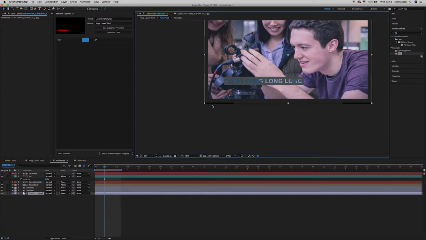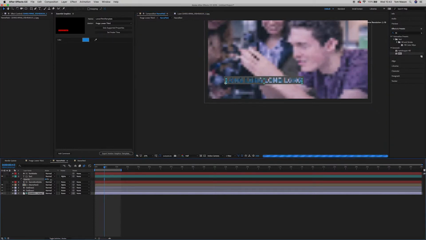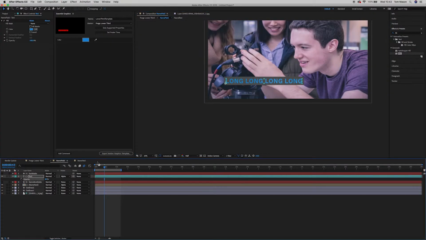Looks pretty good. It's hard to see actually, so what we'd want to do in this sense is make the opacity a bit higher, right? So you want a little bit of see-throughness, so maybe like a 60%. Yeah, so that looks pretty good there. And now if that animates a bit slowly, but you can see that's looking pretty good there.